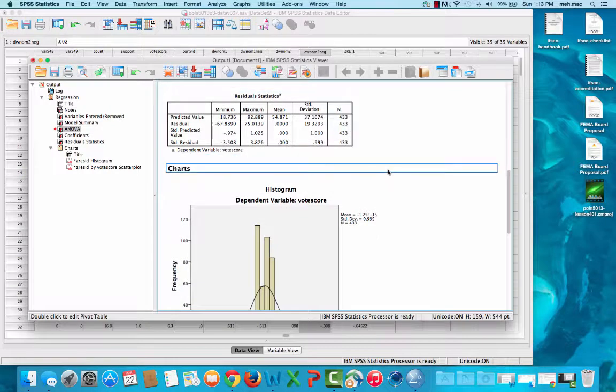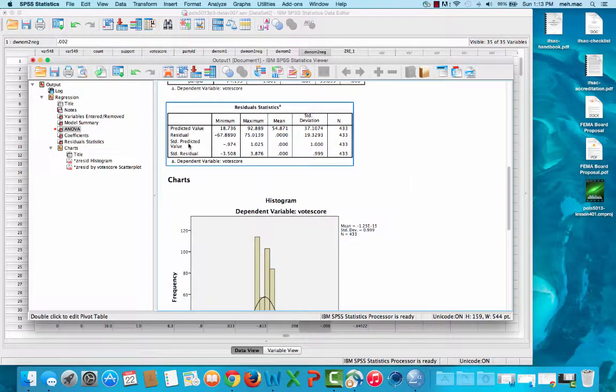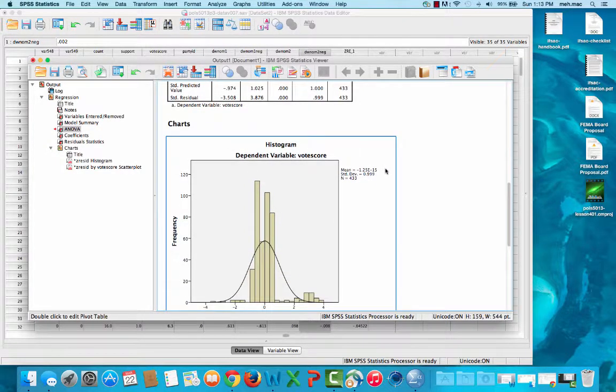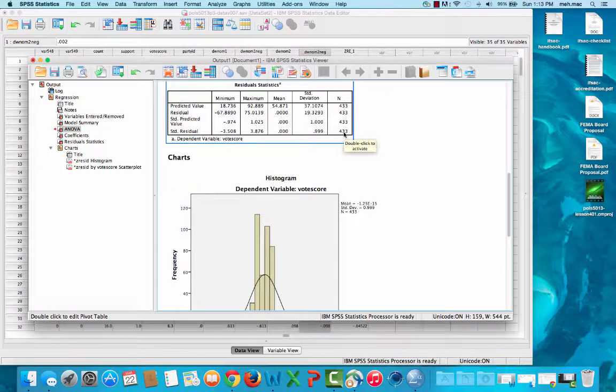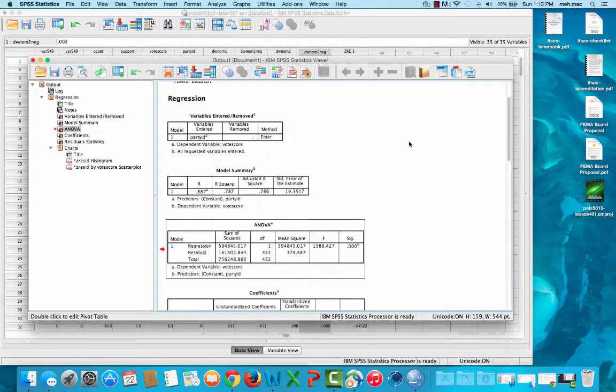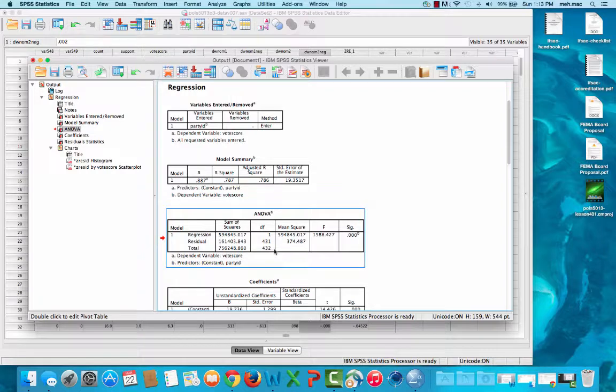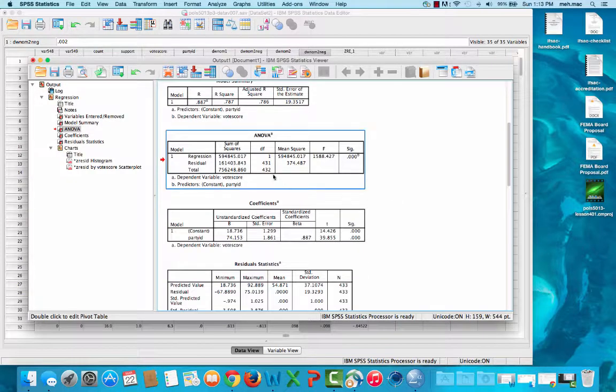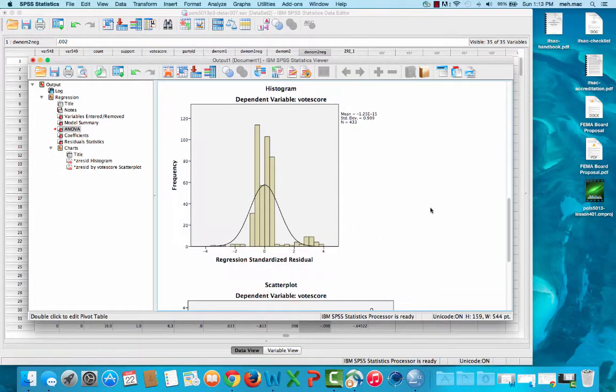Okay. These are the residual statistics. This is nice to have. We're going to show the standardized residual. The mean value is 0. That is one of the things that we need for our homogeneity test. Notice here that n is 433. Up here, the degrees of freedom is 432. It controls for the number of control variables, right? And so we have one control variable in here, so we have degrees of freedom of 432.